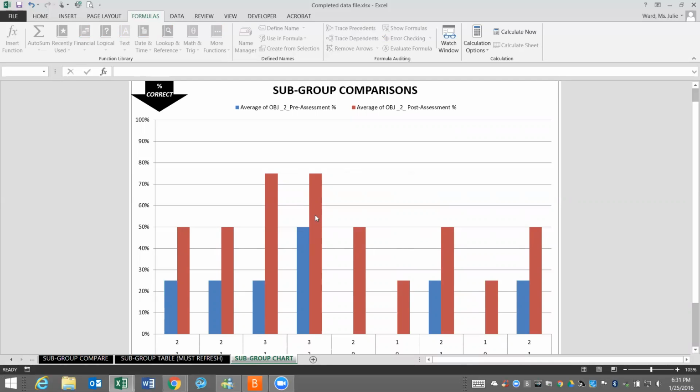One of the big items is that it goes up. So each column from the pre to the post goes up. That means that, whatever remediation or teaching, whatever you're doing in class, scores increase between the pre and the post. So that's what you want to see. That's what teachers want to see, parents want to see, administrators, everybody wants to see an increase in scores when you're looking at assessment and data analysis.